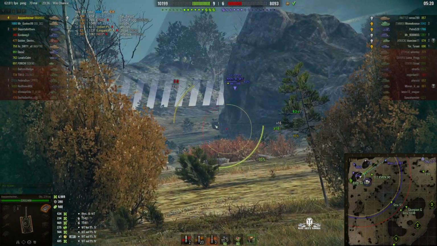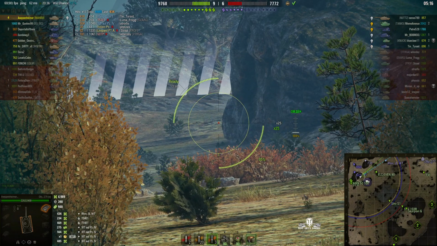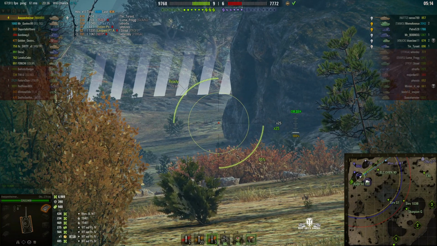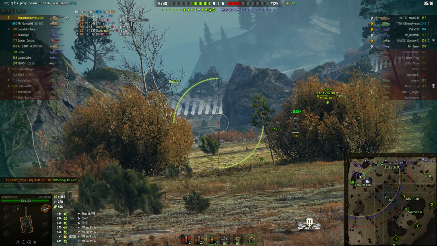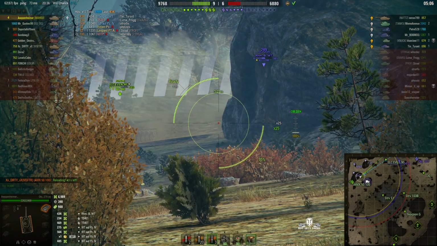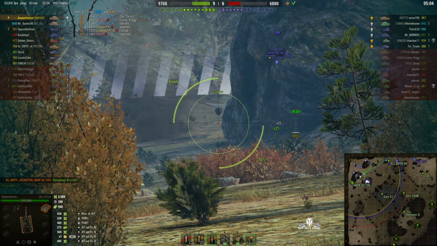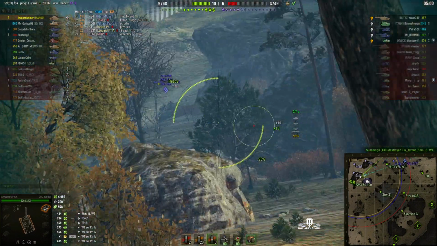We've got an ELC M90 going in. Maybe he'll be able to force that Borsig to pull out of the position he's in, out of cover. ELC's going to go in. Hopefully he'll go round the other side. Oh, he went this side, which is probably not the best thing. The Borsig now realises he's got somebody behind him, pumping rounds into him, and he's down.